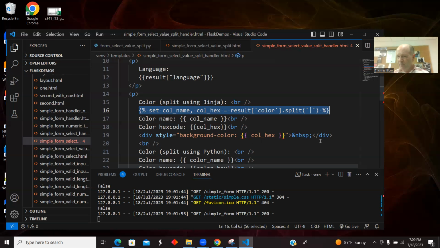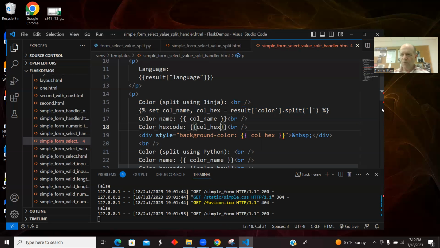But when I did the Python work, I called it color name and color hex. Here I'm just calling them col name and col hex. So these are different from what I got in Python. And I'm just getting them from splitting the result over here in Jinja. And then once I have done that work of splitting, I can just refer to it as col_name and col_hex. So that's what I wanted to show you.